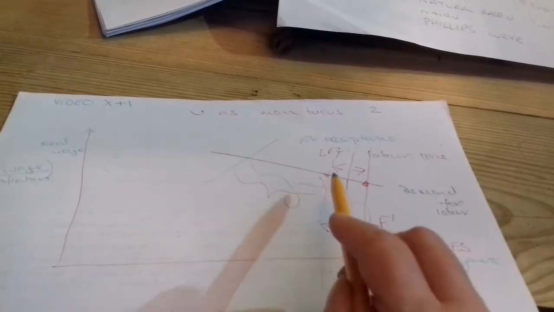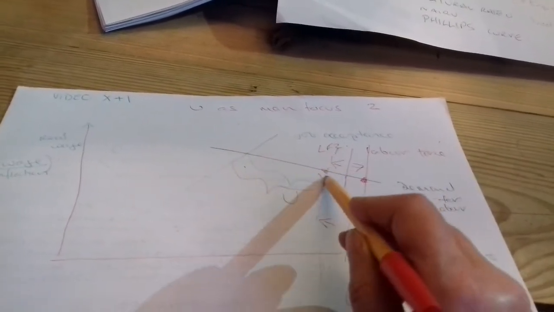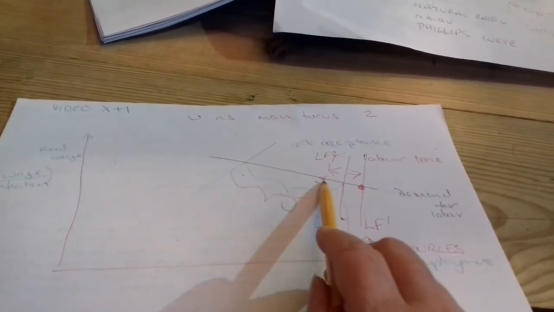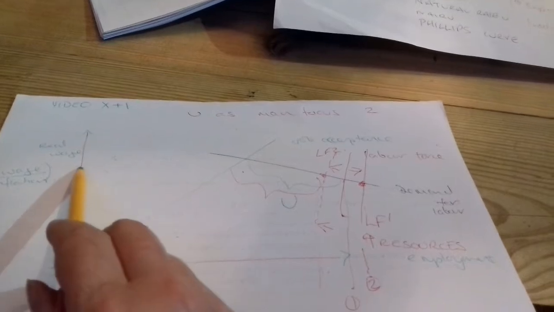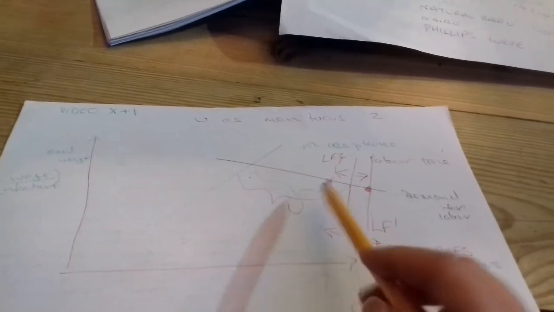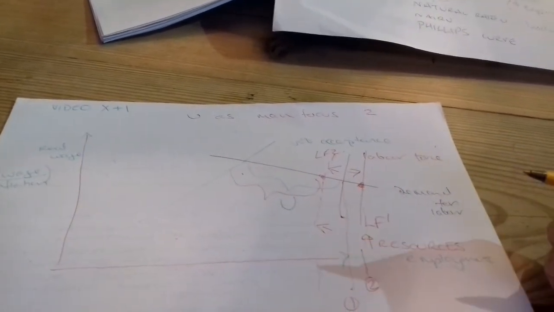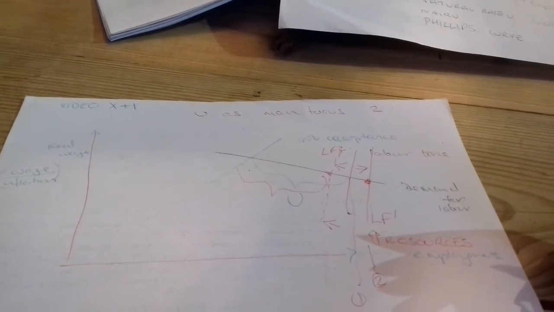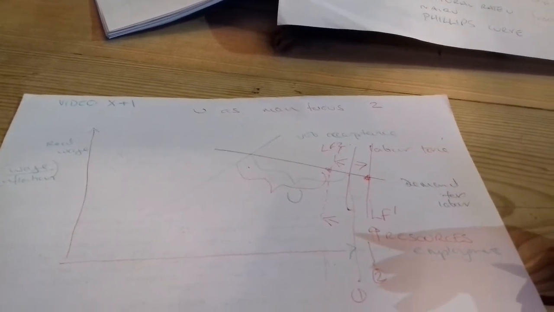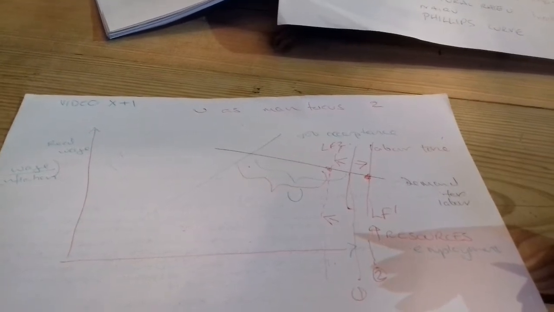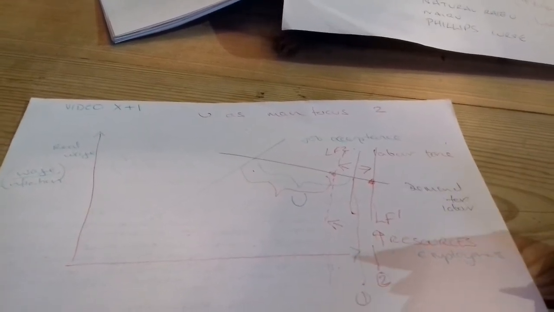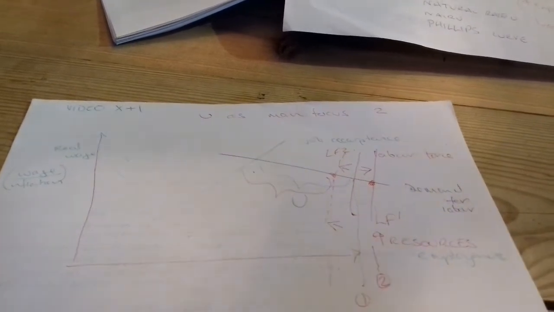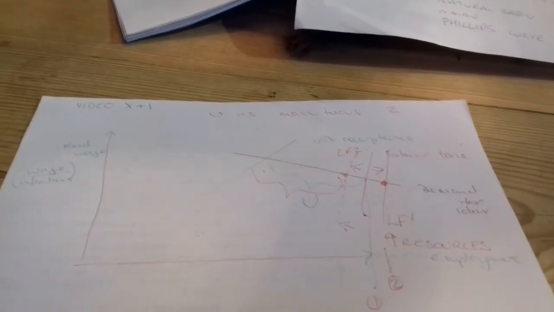unemployment will reduce, the gap between here and here is reduced, and we should see a slightly higher prevailing real wage, because the tightening of the labour market, the fact that there are fewer applicants for each vacancy in the UK, should enable workers to negotiate for wage increases. So in that sense, it could be beneficial to the workers who remain in the UK with the right to work.